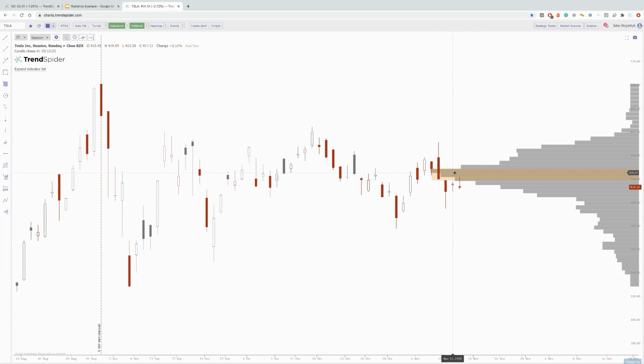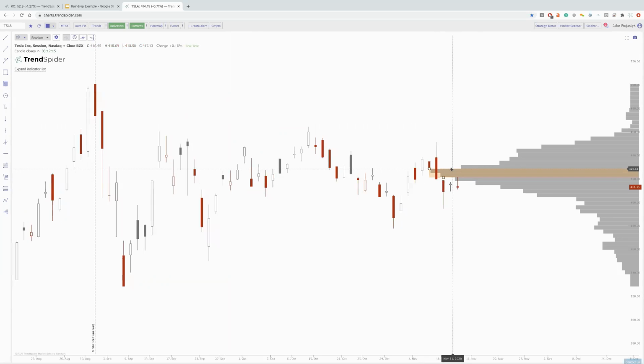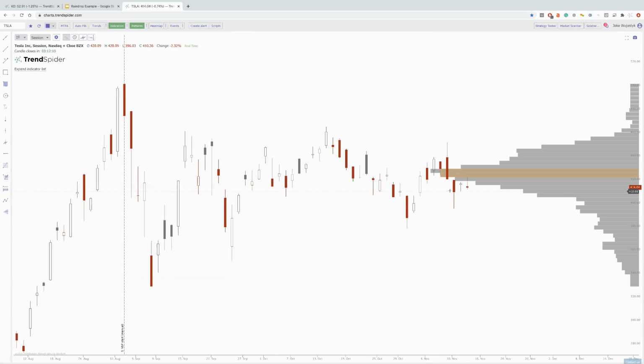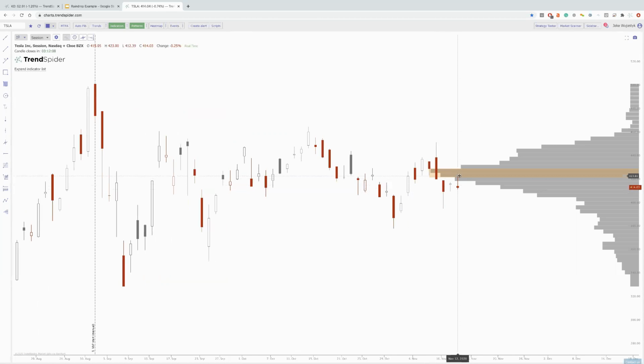Because remember, if you bought Tesla in this area, and this area is around 422 up to around 430, when the price is down in the 415 area, you're holding at a loss. So as the price goes back to where you're break even, some people look at opportunity cost and think, okay, this position has done nothing for me. I'm back to break even. I'm getting out. And that is what we call break even supply. These people come in, they're back to break even, and they dump when they're back to break even, and that adds supply to the equation.